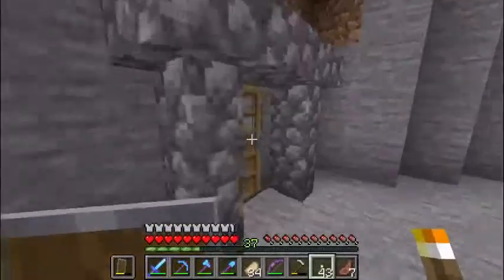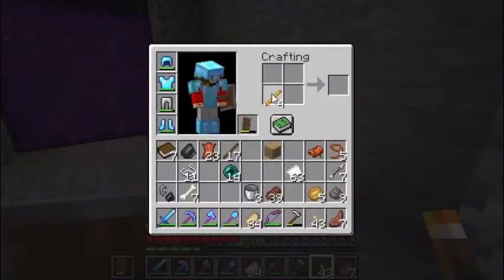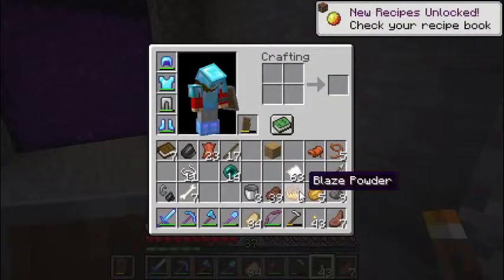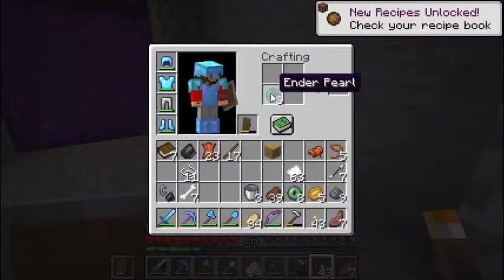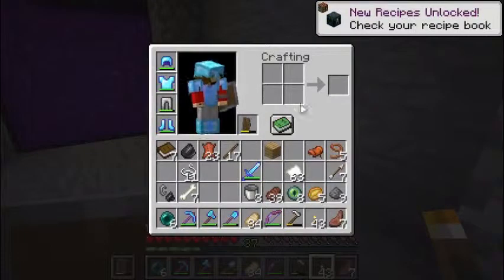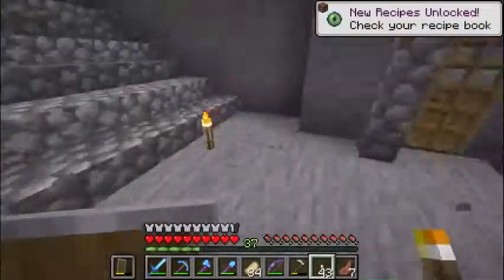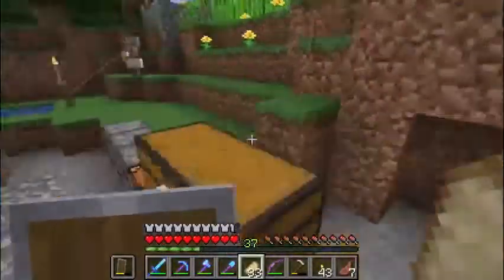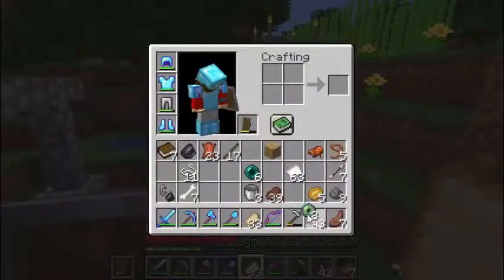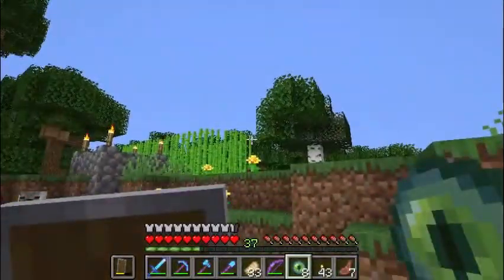So I'm going to go in here, take out my blaze rods, and we have 8 eyes of ender. This is basically going to be leading us to the end. Now, I'm not sure what to do or where to go or really how to do this because I've never done it before, but let's go!